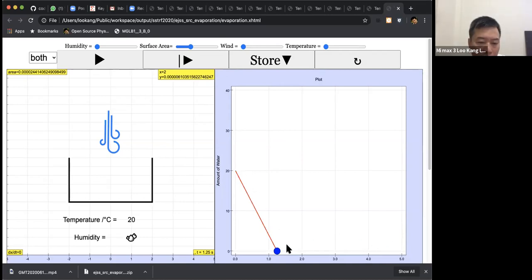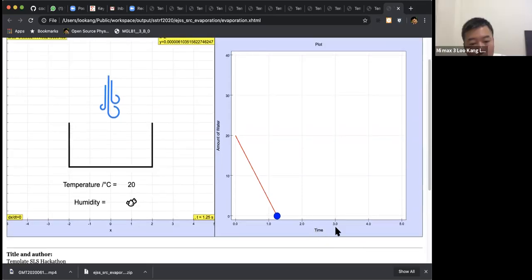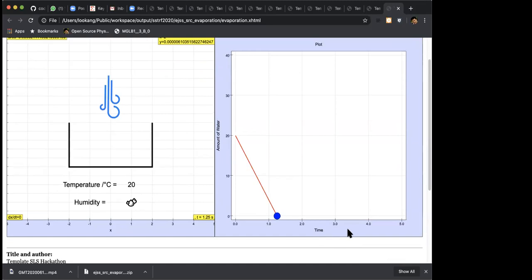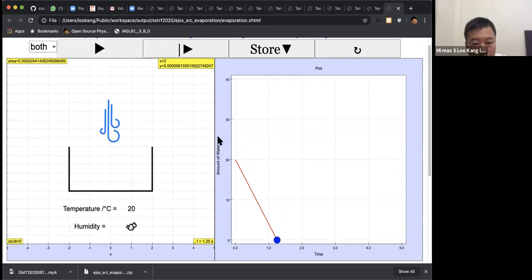Okay. Let me think. You want to make the time longer. Okay, can. I think the easy solution is to change it to hours instead of seconds. That would be the easy way. And then for this amount of water, instead of 10, 20, 30, 40, maybe it is milliliters. So 10 milliliters is a very small amount of liquid. So this is a very small container, not a huge bucket, but a small petri dish or something like that. Then the numbers will not look that terribly off.